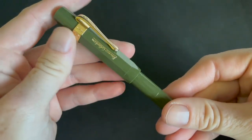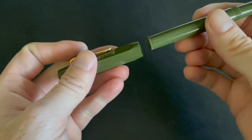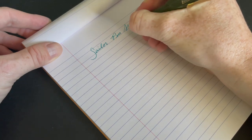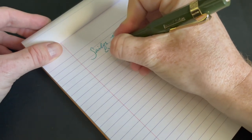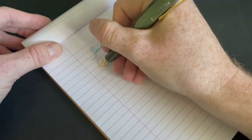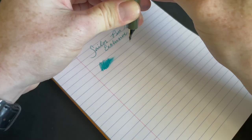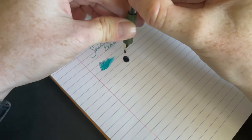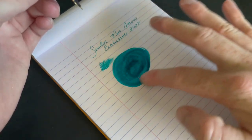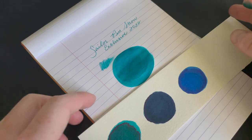I have inked up the Kaweco Collection Sport, all green. I have the mini converter in it and it has the ink in there. And we'll do a little writing sample with this. I actually want to see what this looks like. Really give you a good idea of the color. Again, here's my little color swatch, and this is just natural daylight that I'm using.